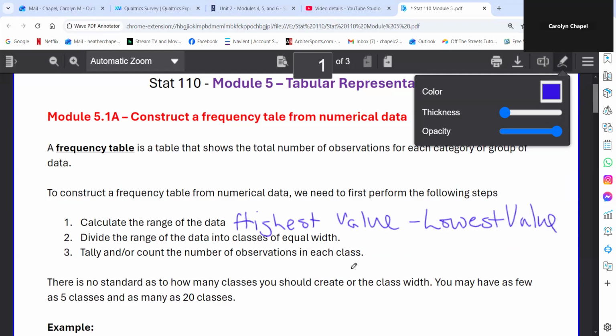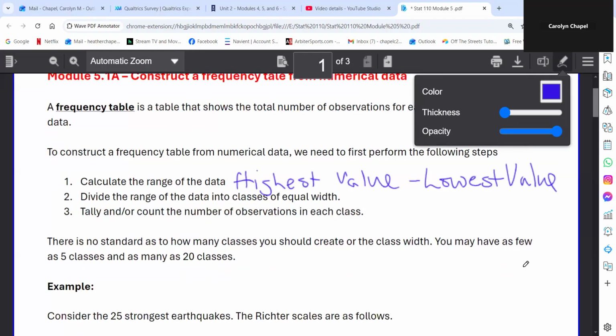Then what we want to do is take that range and divide it into classes of equal width. Sometimes this will require us to play a little bit with the top and the bottom ends so that we can get a nice number of categories or groupings that have the same width. Once we get that, we will tally everything, or count how many observations are in each of those classes. And then that will be our frequency table.